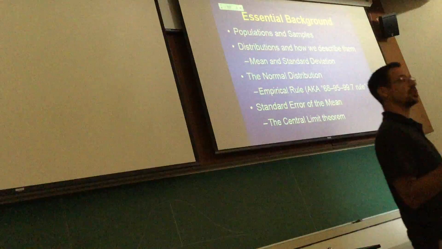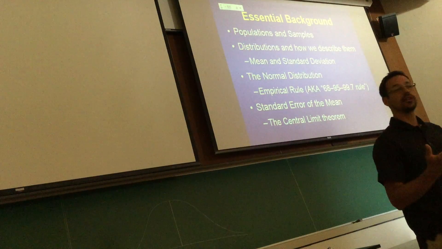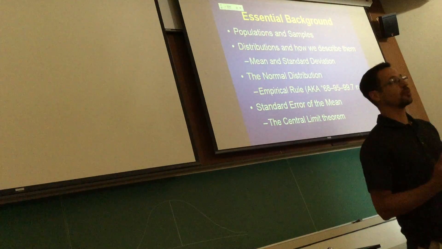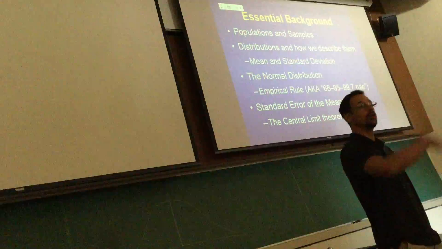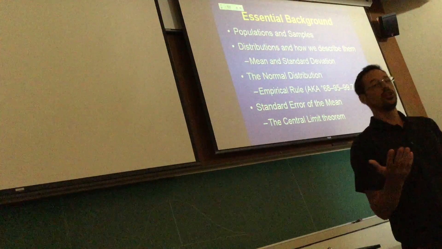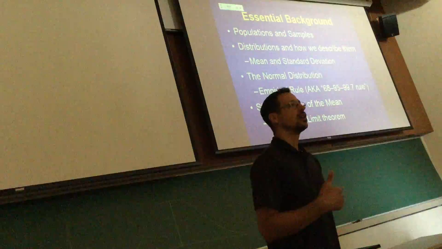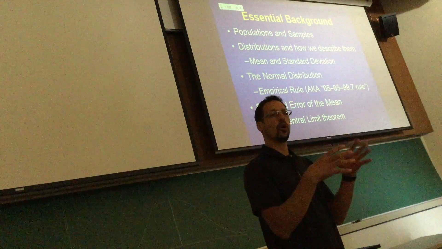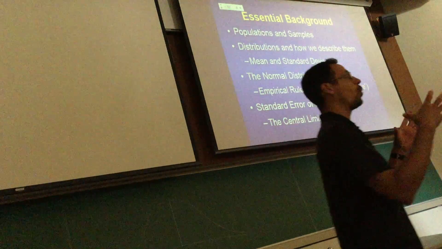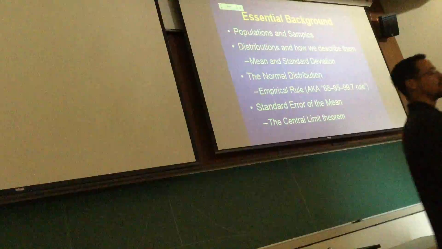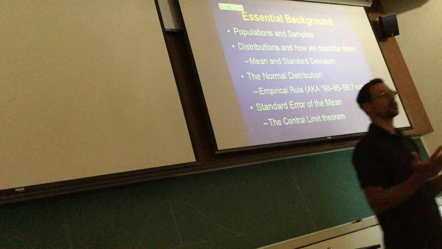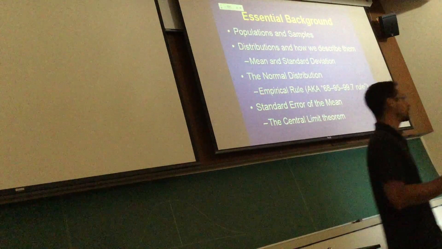So when we talk about a population from a biological or ecological perspective, we're talking about, for example, humans would be a population. You can split that up into looking at, for example, if you go back thousands of years when humans lived more discreetly, you can talk about one population versus another. But you can talk about that in any particular area. We define a population based on what we're studying.